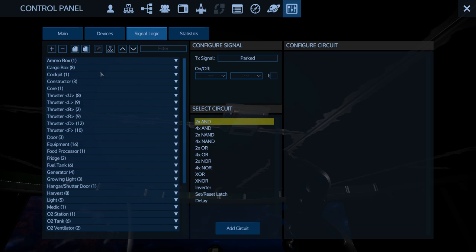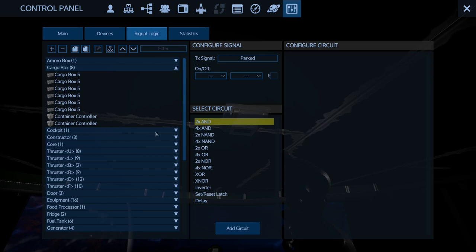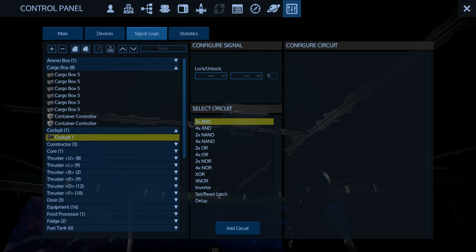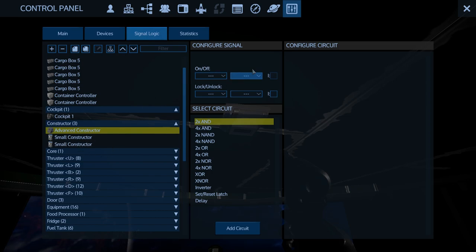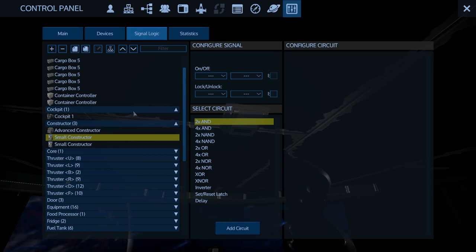Literally everything except the grow lights and the fridges and the ventilators. Everything else is going to be shut off by this through signal logic. So let's go through the list. Cargo boxes can't be, just the way it is. I don't think a cockpit can be. We can unlock it with the switch. Well, that's kind of funky. So you can have switches that'll unlock stuff, but they will also potentially turn stuff off and on. These constructors have the capability of doing both. I just want the off and on, so I'm going to follow the parked switch, so when it's off, this will turn off. And I'm going to do that with these smaller ones too.